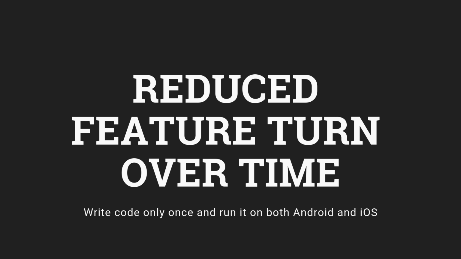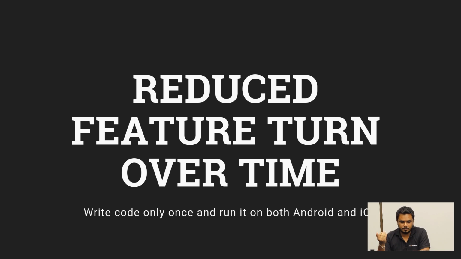And most of the time, the code that you're writing in a React Native project would be JavaScript. So I would say 99% of the time, you would just write the JavaScript code for that particular business requirement, and you would be ready to deploy that on both Android and iOS.